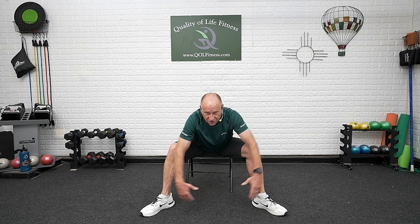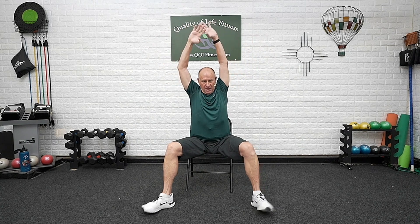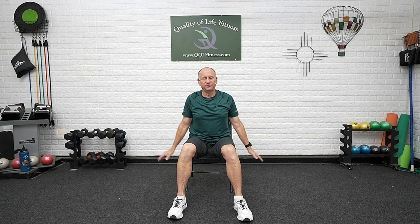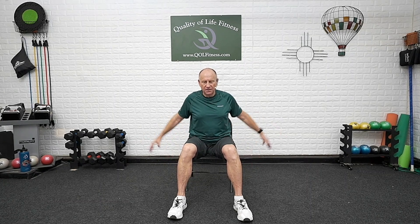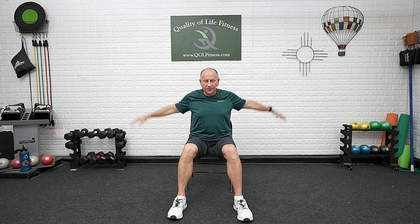Coming back up — shoulder blades first, arms up, bring it all back up over the top. Hands up overhead and back down again. Little shoulder rolls back — small. You don't have to be big, but you can go bigger if it's right for your shoulders. If it feels good and you can do a little more, go for it. If it starts to feel bad, you've gone too far — don't do that anymore. Opposite direction — start small. Make them wider as is possible for your shoulders today.